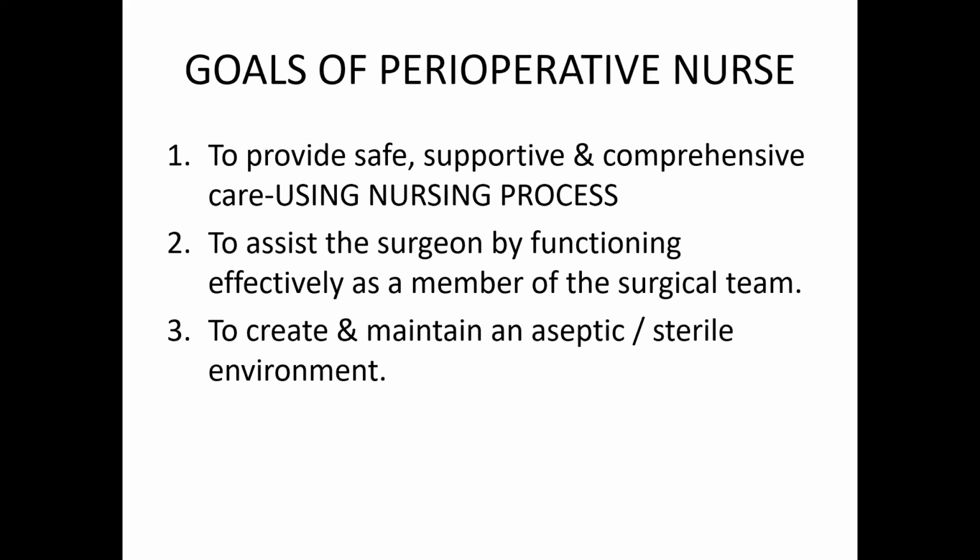So what are the goals of the perioperative nurse? Basically, the goal of the perioperative nurse first is to provide safe, supportive and comprehensive care. And during this perioperative care, she uses the nursing process to provide care. And I think last week you had a session on nursing process, and those who attended are conversant with it. Her other goal is to assist the surgeon and also function effectively as a member of the surgical team.